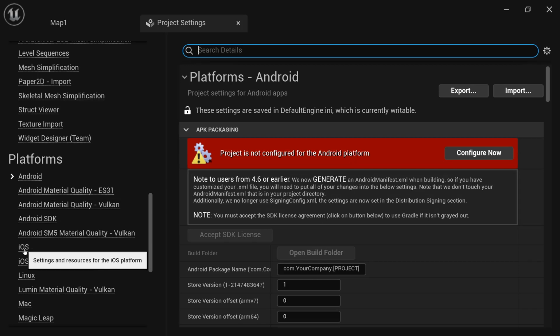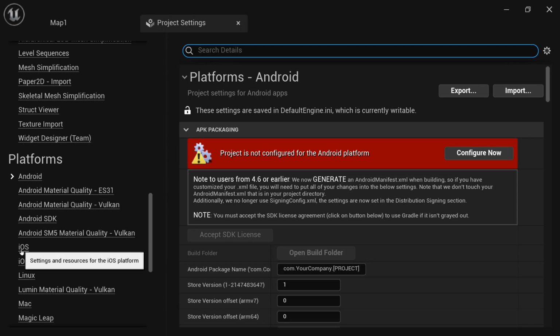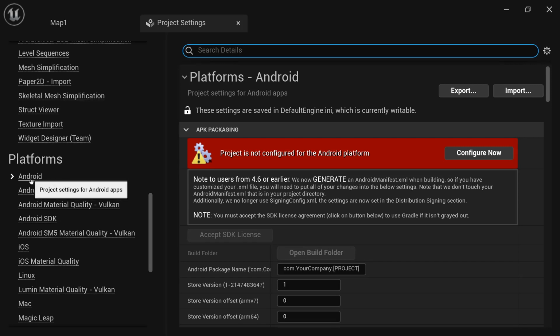You can also build the project for an iOS phone, but it's recommended to test out on Android. If you do have a Mac, it's a lot easier to test out for iOS, but if you just have a Windows computer, then it's harder to test out on an iOS phone. It's recommended if you're going to test on an iOS phone that you use a Mac for that. So we are going to be testing on Android because we're running Unreal on Windows.